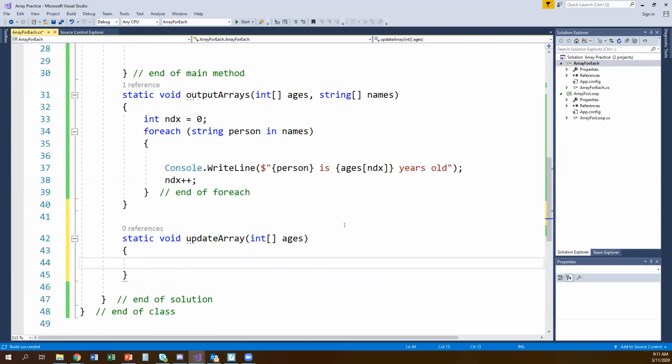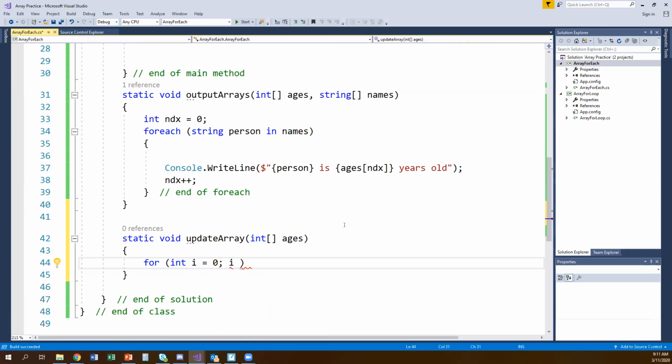So how could I write a loop that would update everybody's age by 10 years? What kind of for statement would I need? For, do I want an integer? For int, I'm going to start with 0.